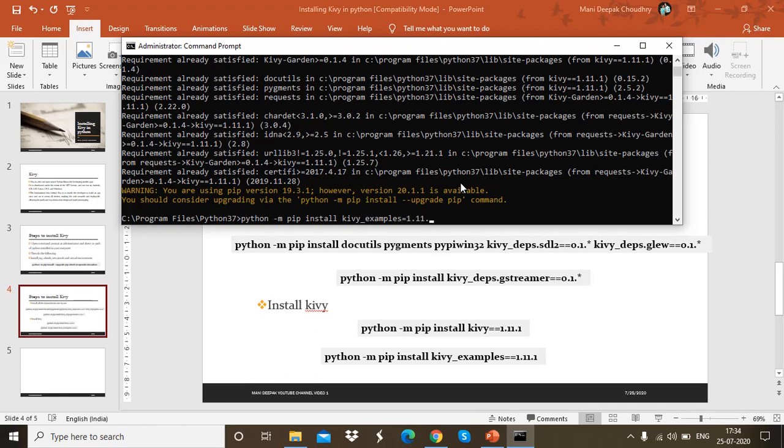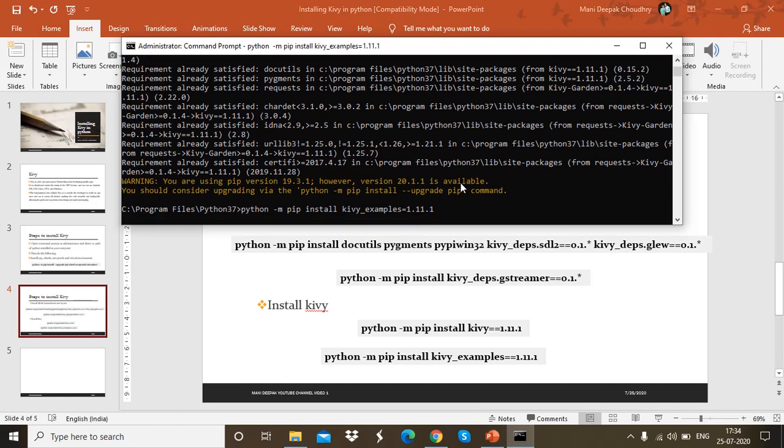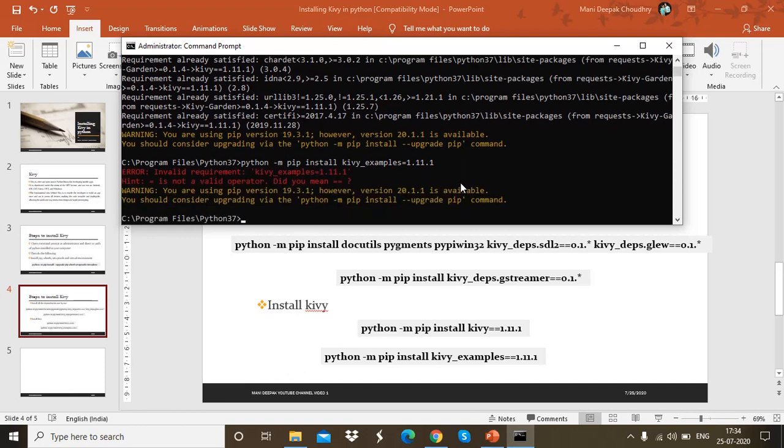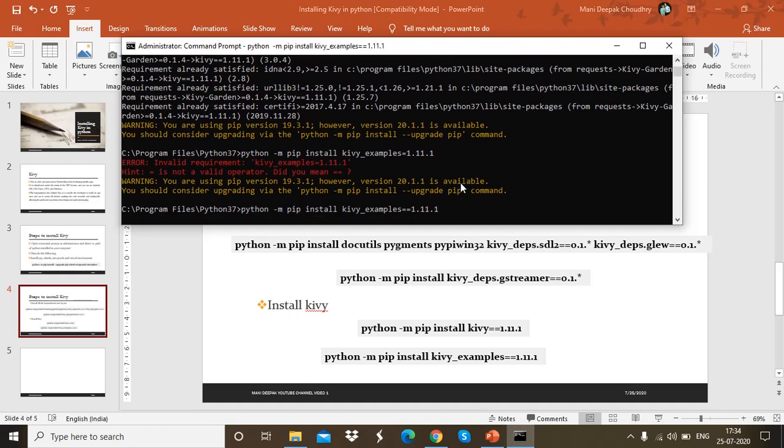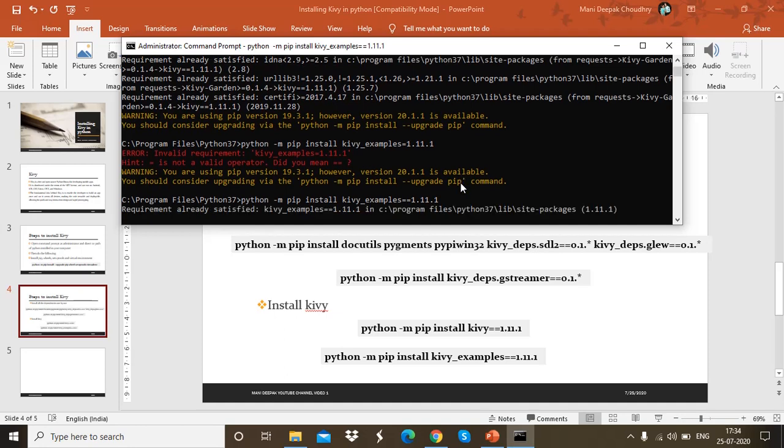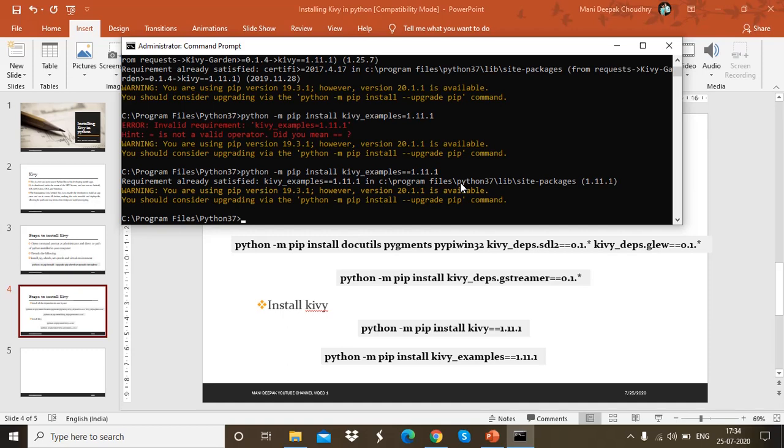Since Kivy is 1.11.1, the examples will also be 1.11.1. Sorry, it is double equal to. It shows that this requirement is already satisfied.